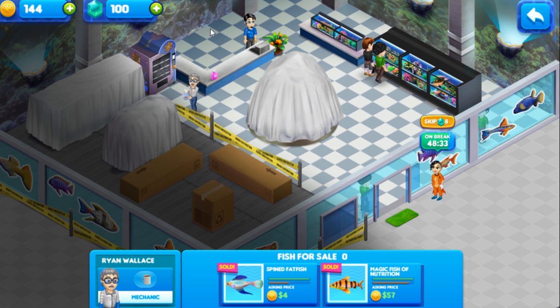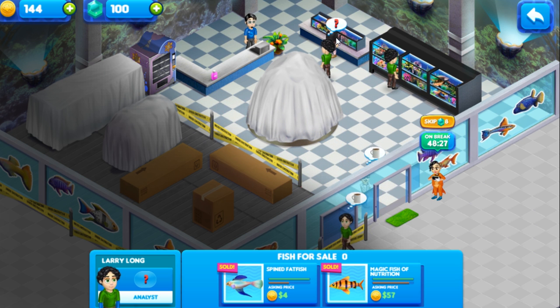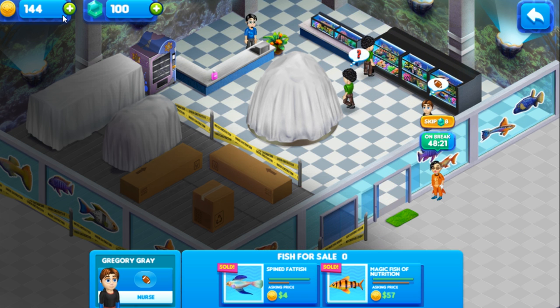I like you. Okay, so we did get money. How come that other time we didn't get any money when that chick bought a fish? That's weird. Okay, Larry. This dude, Gregory. Oh, we don't have any fish. Oh my god, we run out of fish so fast.